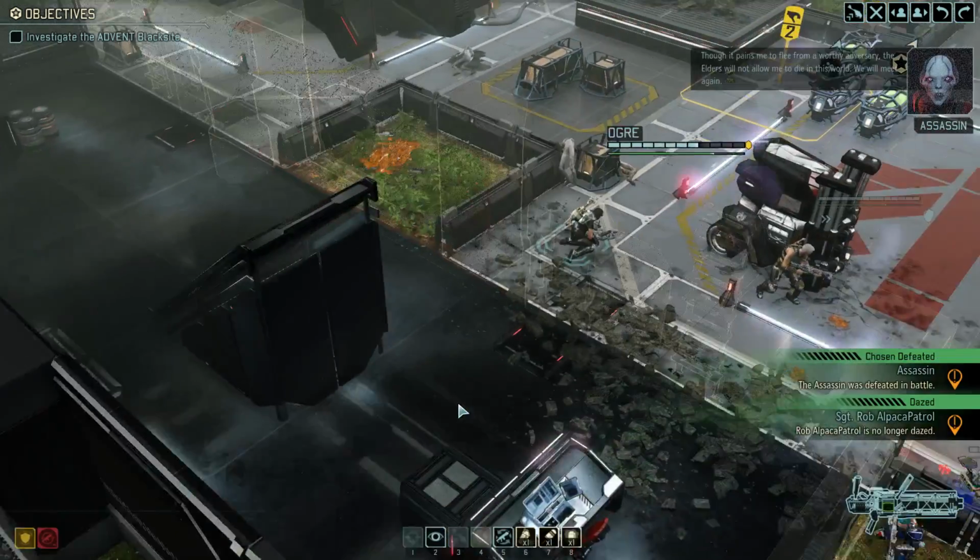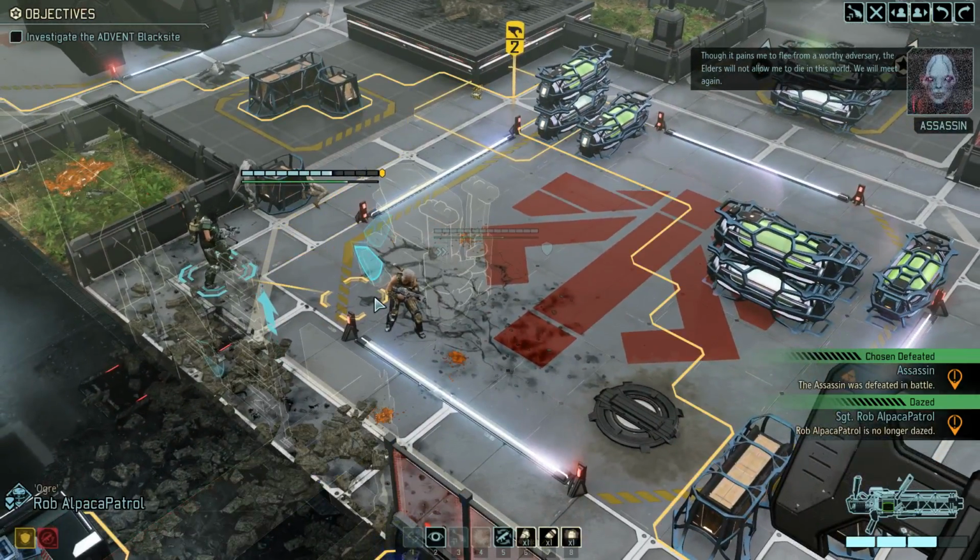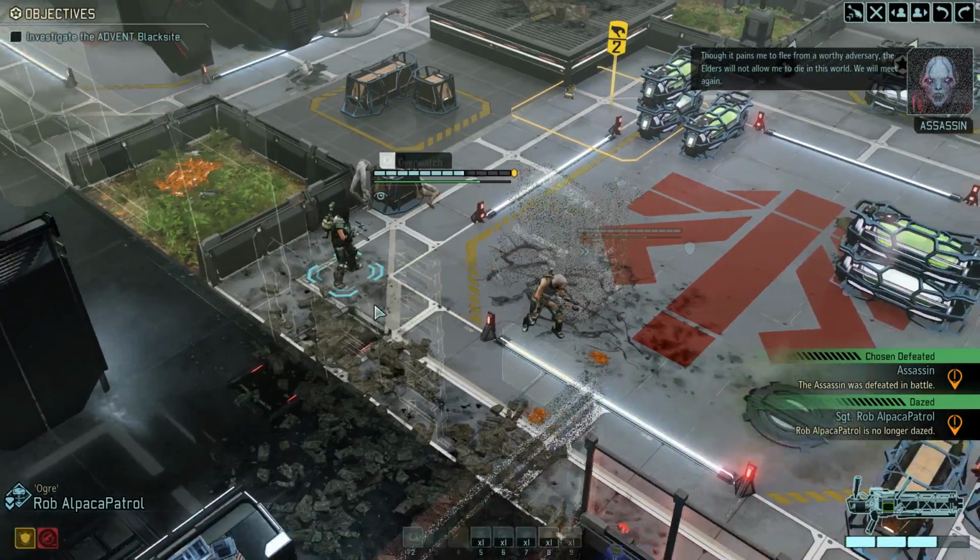Presumably you're going to give me some dialogue or something. Pains me to flee from a worthy adversary. The elders will no longer allow me to die in this world.